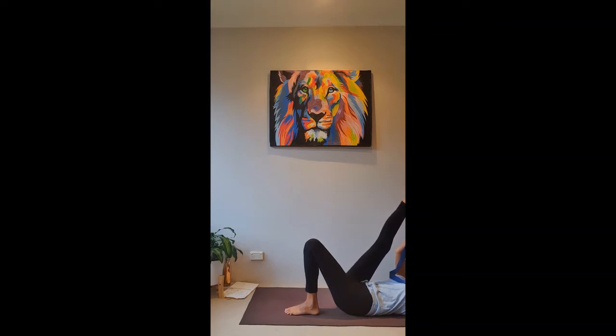Sometimes we don't know how tight we are until we start moving. And let the next inhale bring you back to center. Push the heel up a little bit higher, and on the exhale bring toes towards your face. Beautiful. Release the strap. Hands on your hips.